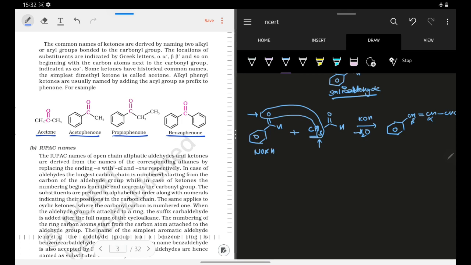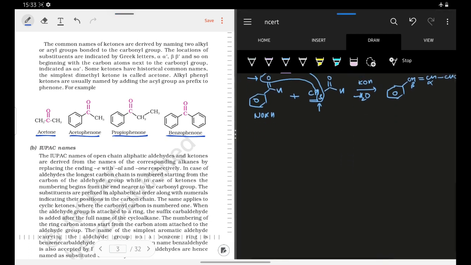So why are these structures important? Because for benzophenone and the others, they can give you questions on electrophilic aromatic substitution, or they can say, I have benzophenone and I treat it with zinc amalgam HCl, what will be the product formed? So many questions can be framed from these structures. Instead of giving you the structure itself, they just have to give you the name, and then they will write some scheme.